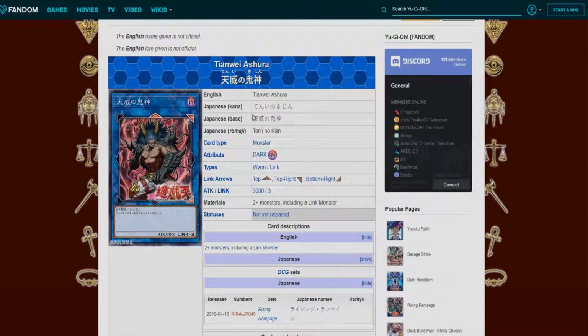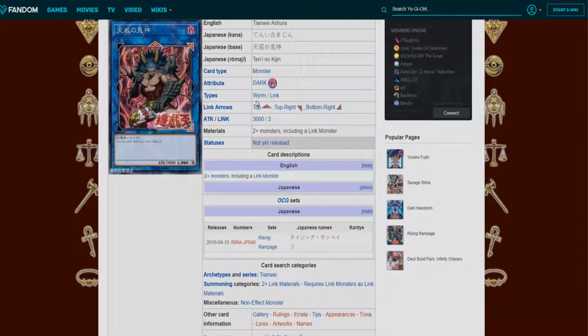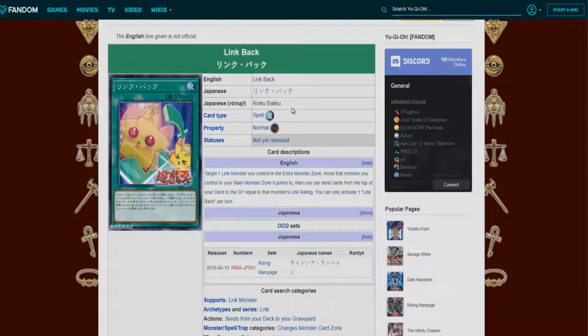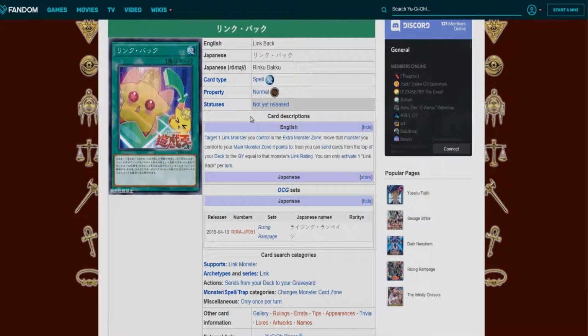Eh? Tenpai Ashura is a Dark Wyrm Link monster with top right and bottom right arrows, 3000 attack and 3 monsters, 2 or more monsters including a Link monster, and has nothing. And then we have Link Back. Last night took an air, but tonight we link back, and now I'm copyrighted.